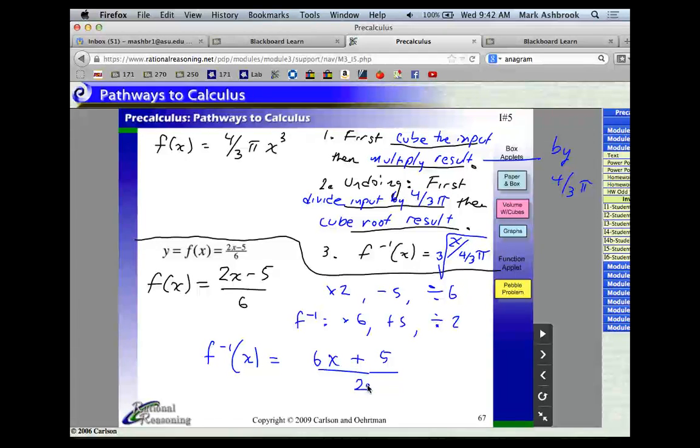So that's the process that undoes this one. So don't look for tricks. Go through the process every time. Don't look for tricks and just try to write them without thinking through these two middle steps. Okay. Write out the process of the original function, the undoing process of the inverse, and the final result. Any questions?